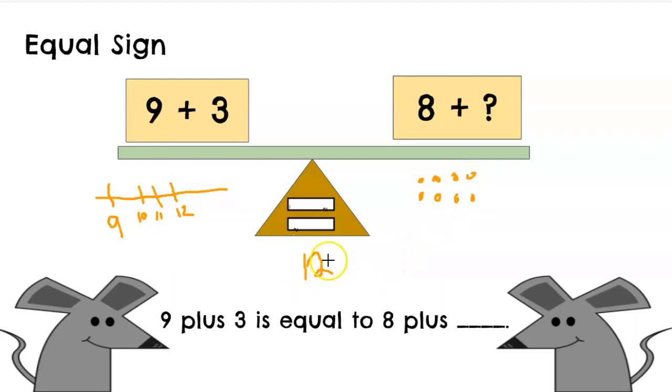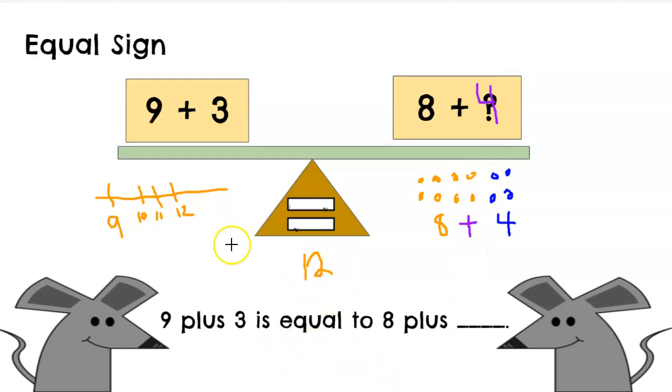But remember, the number that we're trying to compose to equal this equation has to be 12. So let's now change colors. And so we have 8. Now we count up until we get to 12. 8, 9, 10, 11, 12. So that means my missing number is 4. And I had 8 on the other side. So 8 plus 4, so my missing number is 4, equals 12.